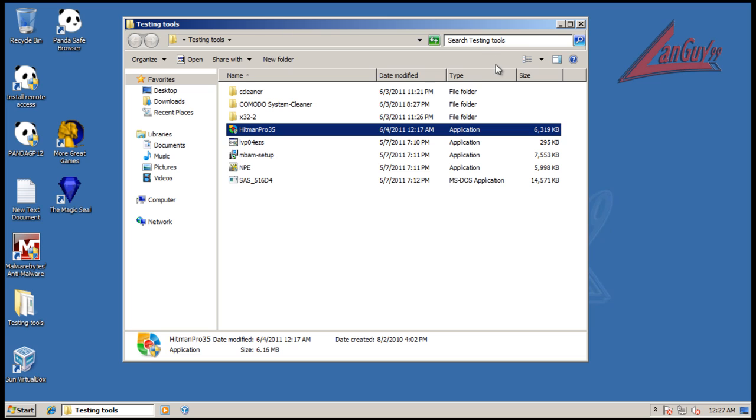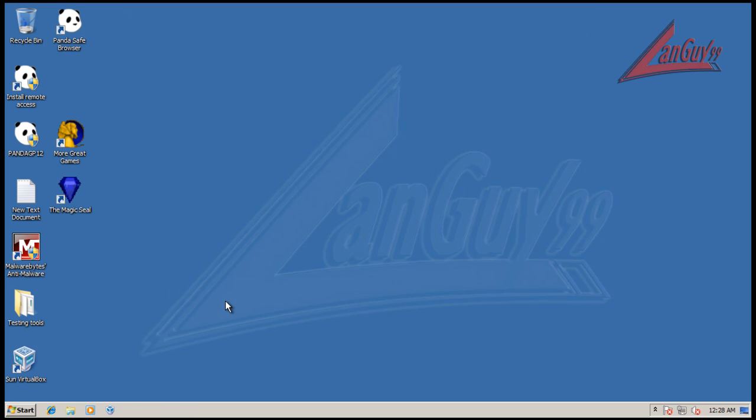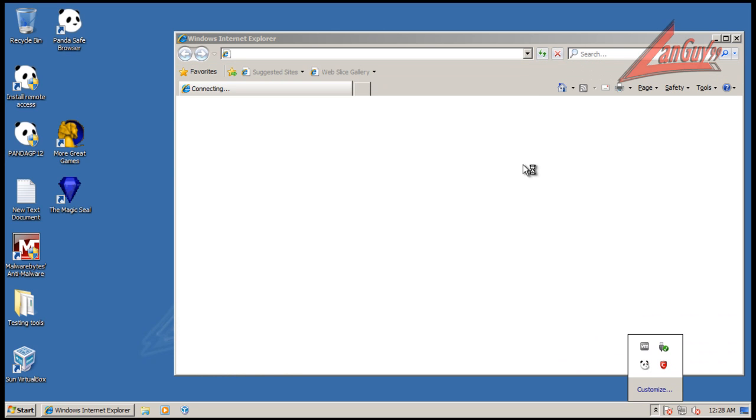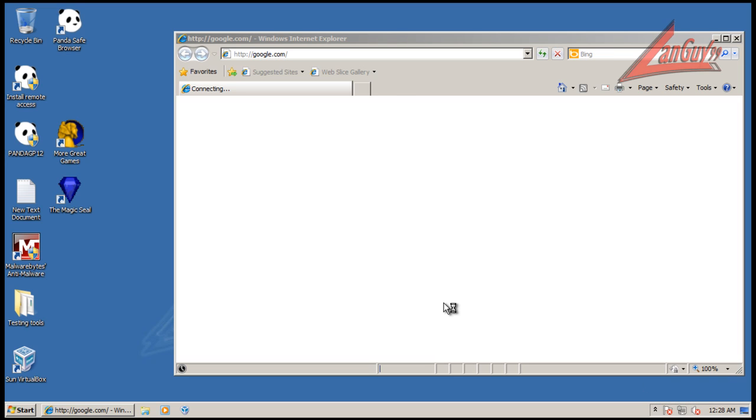Alright guys, so I tried to do a scan with HitmanPro here, but for some odd reason it's coming up as no internet connection found, which is kind of annoying. I don't think it's getting blocked by Panda, but that's okay.